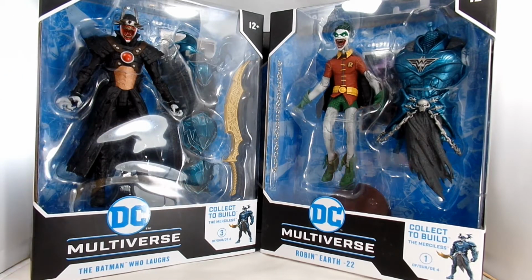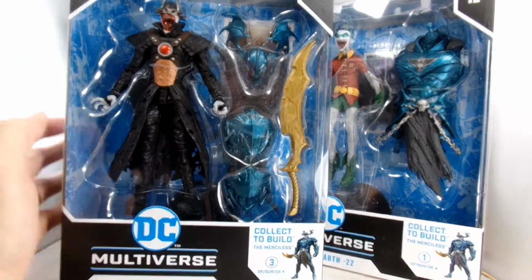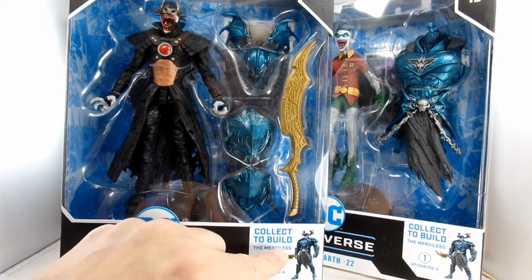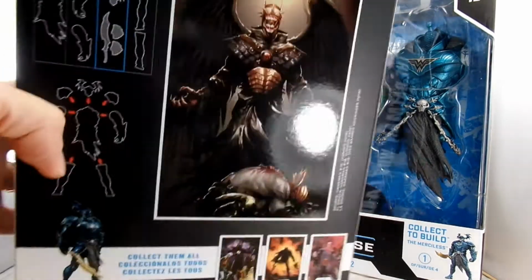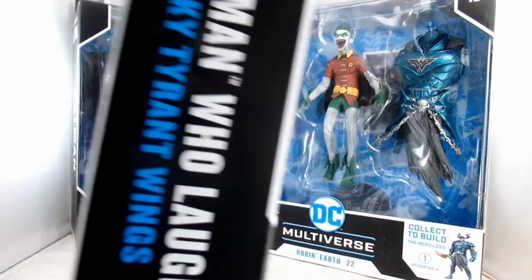I happened to be going through GameStop the other day and they had these figures there, so I decided to pick them up. The last McFarlane figures I grabbed I really liked, so I really enjoy the designs of these metal figures, so I figured why not get a couple more. So today we'll look at the Batman Who Laughs, and you can see he comes in the window box here. Your Merciless on the side, the Batman Who Laughs on the edge, and the back is some artwork that goes along with the card that is inside.